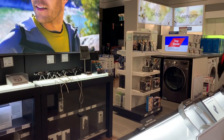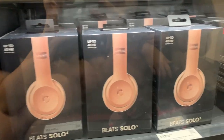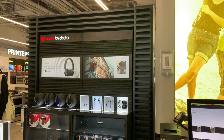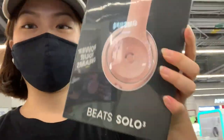We're looking at some headphones in Best Buy. We're thinking we might get these because the color is super pretty — I just need a pair for school. I got these! I'll show you. The people over there were looking at me and then they literally got the same one.